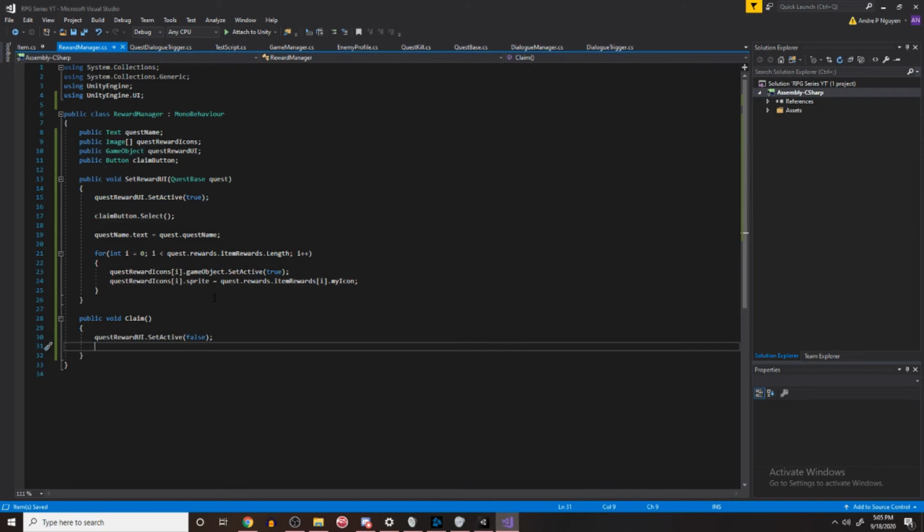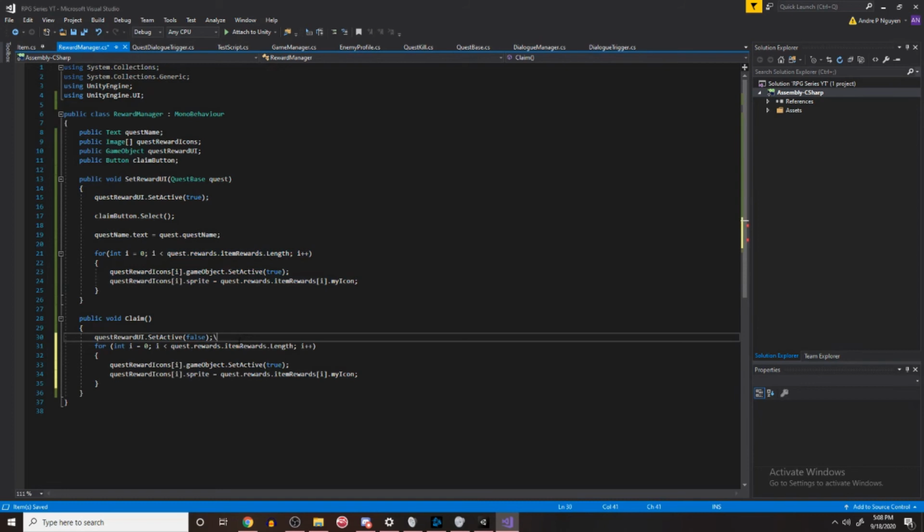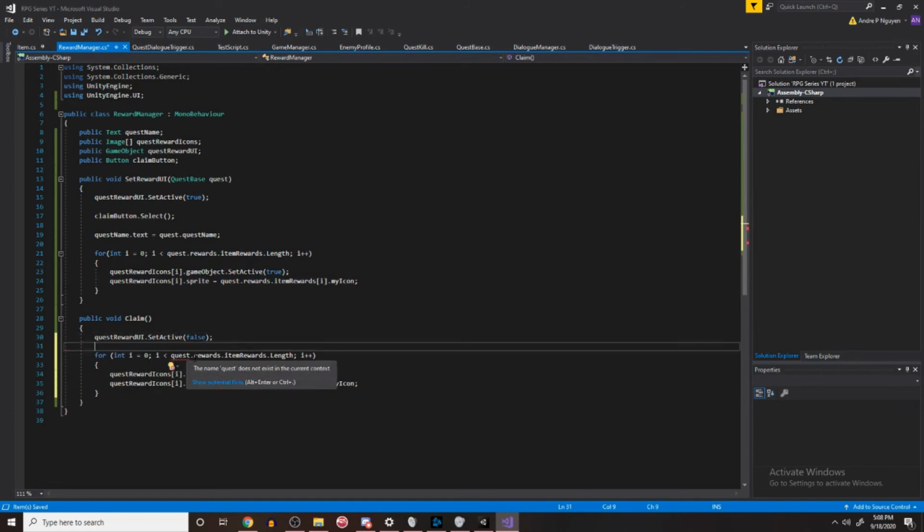And then the next thing we need to do is set all of the icons. All the game object icons that were there, we need to turn them off, because if we don't turn them off, the next time that we open it, some of the old rewards could still be there. So we can copy paste this too, and instead of saying quest rewards, we're going to be using the quest reward icons, the length or the amount that they're in there.